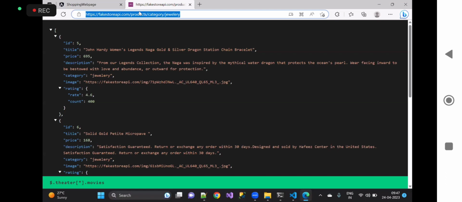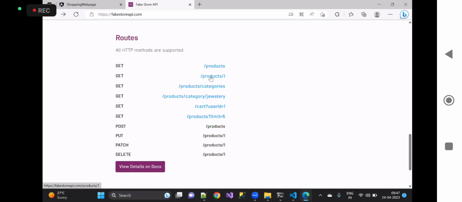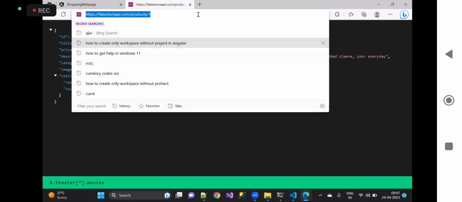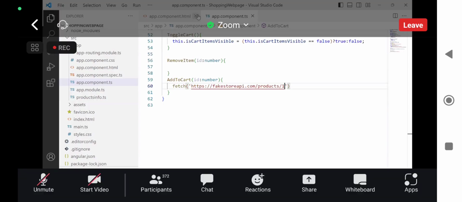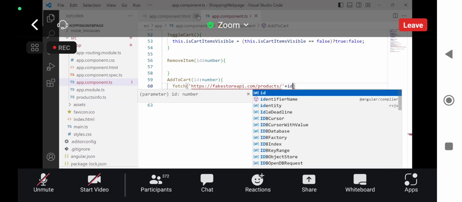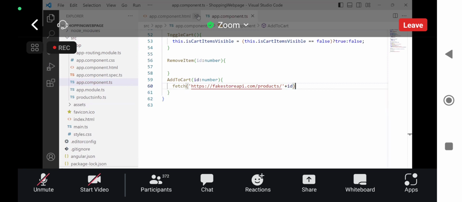You can see I have the product based on that ID. So I can go to here, and in place of one, I can get that ID and give it over there.